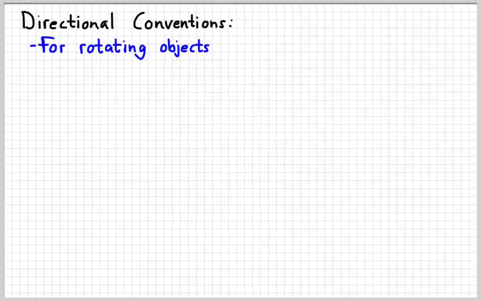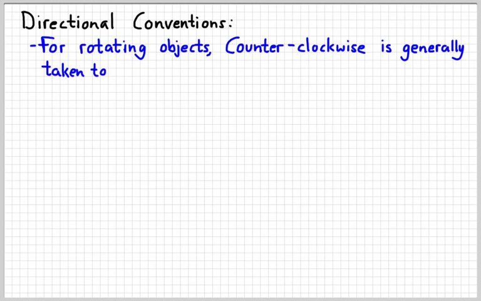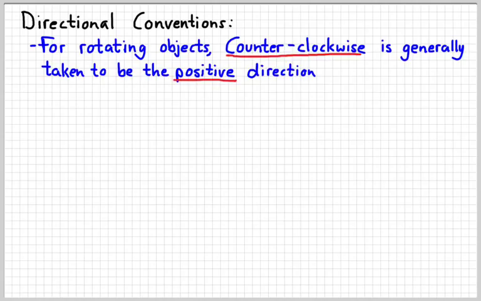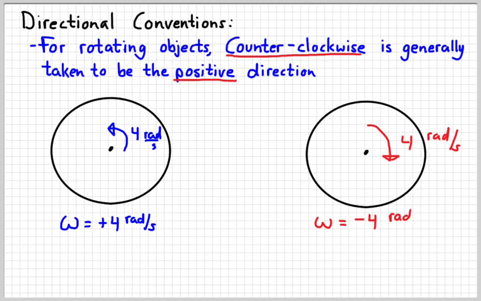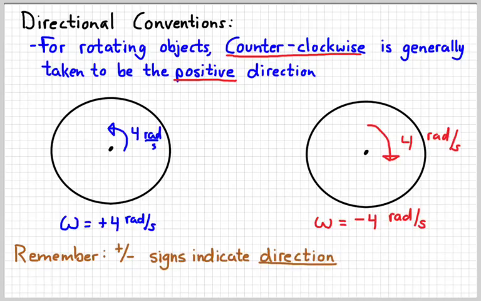Now, let's talk real quick about sign conventions. Remember that these signs, positive and negative, correspond to directions. So, for a rotating object, counterclockwise is generally taken to be the positive direction. So, if a wheel is spinning at 4 radians per second counterclockwise, then we would indicate that that's positive. If we're spinning clockwise, we would indicate that it's negative. And we'll talk in class about why that is. I'll show you guys with the rotating bicycle wheel. It has to do with the directionality of your right hand. It's important to remember that the plus and minus signs only indicate the direction. And so, what's really important is just to know what the direction is.